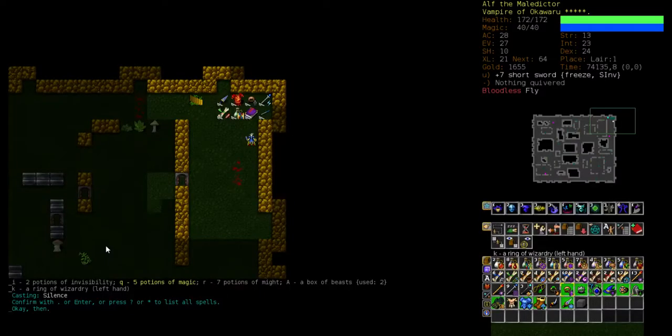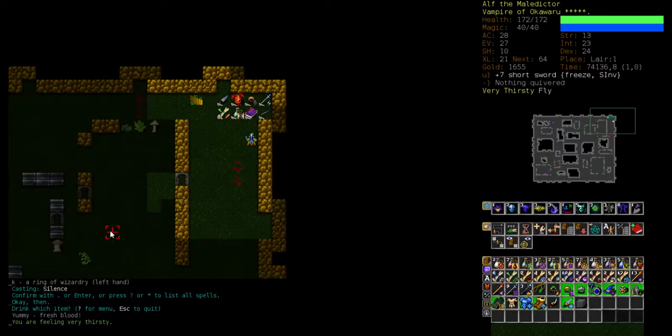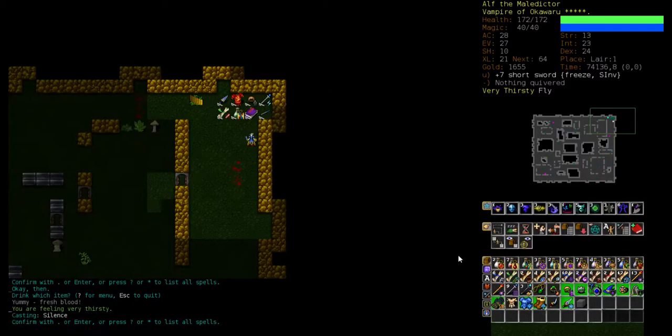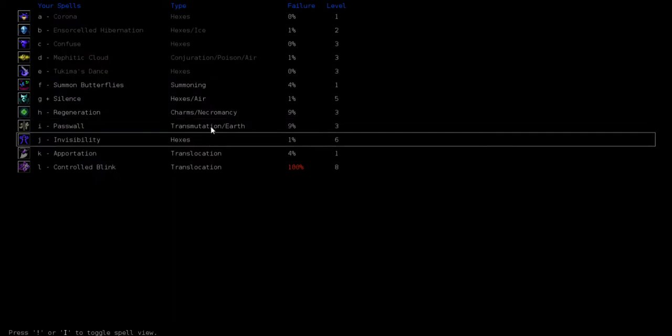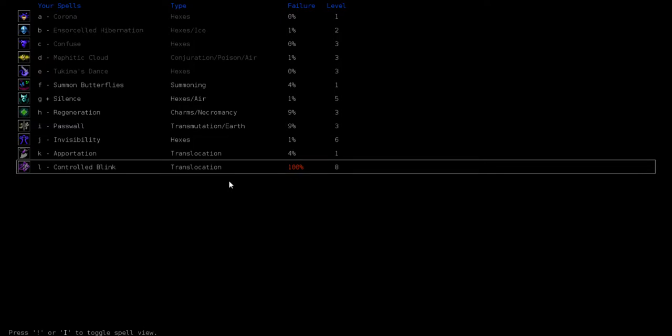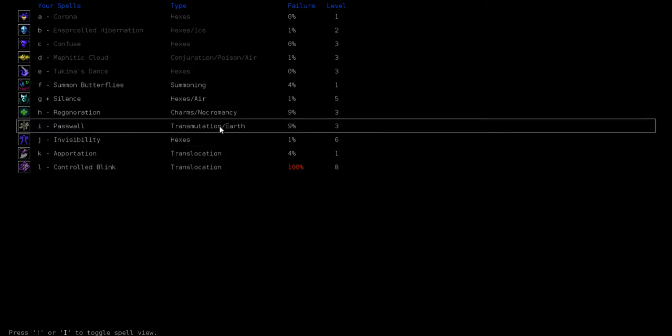We should maybe quaff a potion of blood. Yeah. And now, spell casting is 10. I'd also like to put a bit on translocation, I think. Yeah. I want to get a couple of levels in this, so I want to see how that changes the controlled blink spell. If we can get that to work, then I think it's excellent.